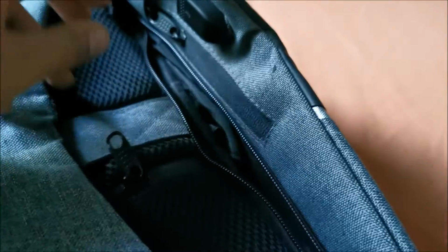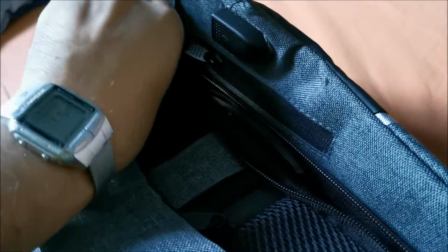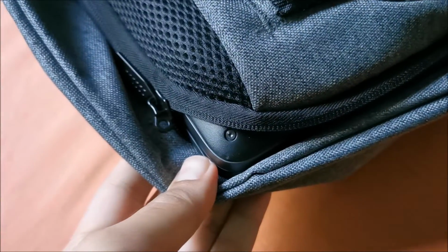Something else that I don't like too much, when this is not really full, this almost tends to get in the way. The part that actually holds it when you don't want to open it up fully. But it doesn't seem to be catching on them, so not a big issue. But yeah, 15.6 is a bit on the large side for this.